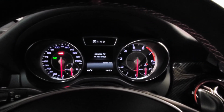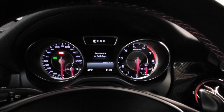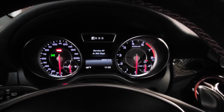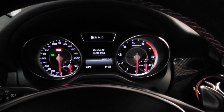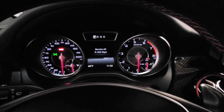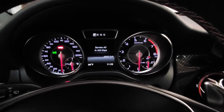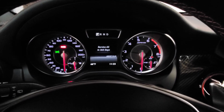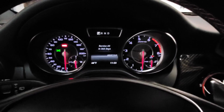Okay, that was the Service B for the 2016 Mercedes Benz GLA45. And we're all set to go for the next round of maintenance in maybe a year from now. Although I feel like there's oil changes in between, but we'll see what the lights tell me.